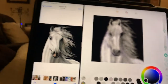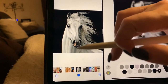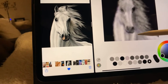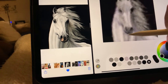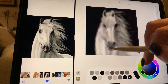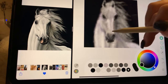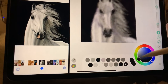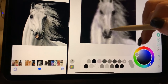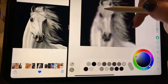Okay, so look at this. What I'm seeing is, if you look at this horse right here, his nose comes pretty close to the bottom of the canvas. My horse's nose does not come that far down, and that might mess up my picture, my perspective. So what I'm going to do is bring it down a little bit more and kind of fix that. I mean, that's the beauty of this app. Nothing has to be set in stone.